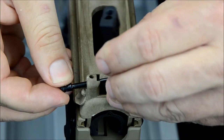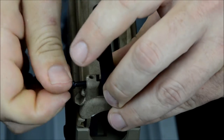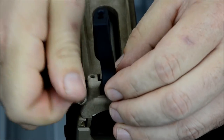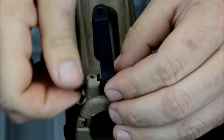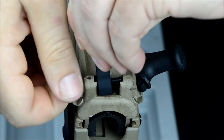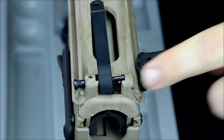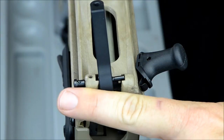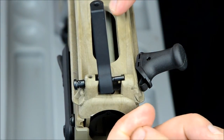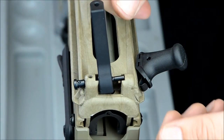So now you can kind of angle this up a little bit and just screw this in by hand — it'll go pretty easy. If you want to screw it pretty far. I keep my front sight all the way to this side because when I get ready to push this down, I'll slide it over. So keeping the front sight all the way that way when I'm screwing this in gives me room to slide it.